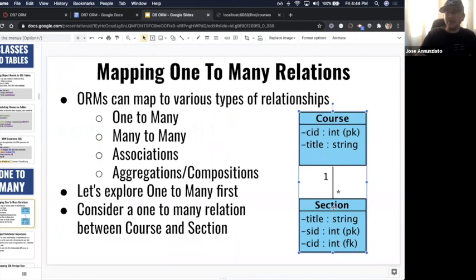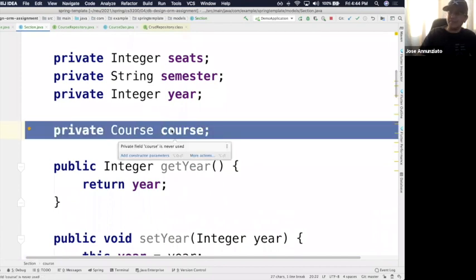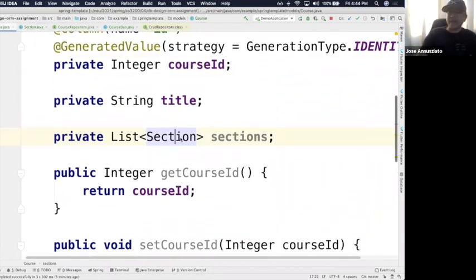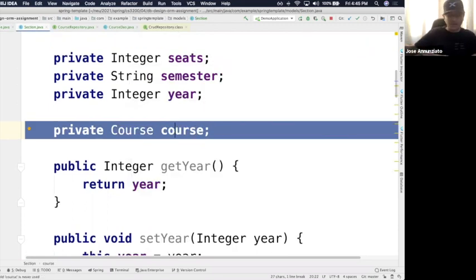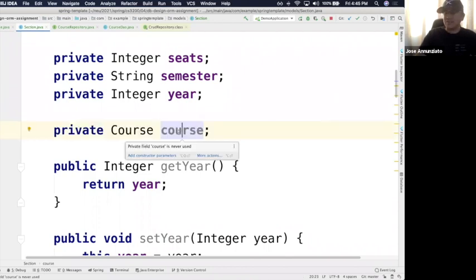On the many side in this section, we're going to represent this foreign key. We're going to have a reference to the parent, and to implement it the object-world way, we're going to have a collection of its children, right? So we're trying to please both sides of the world. We're trying to please the object world, which wants an array or a list of its children, and we're trying to please the relational world that wants a reference from the child back to its parent. See that? So eventually this is going to be converted into just a primary key, I mean a foreign key, sorry. So how do we convert this into a foreign key?